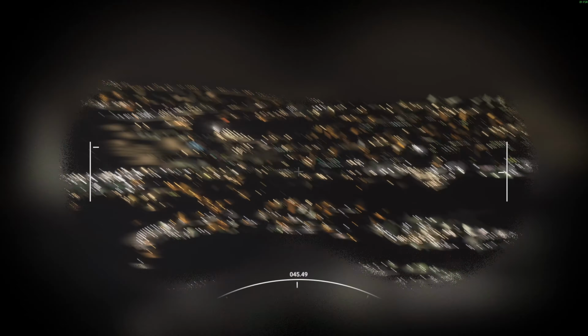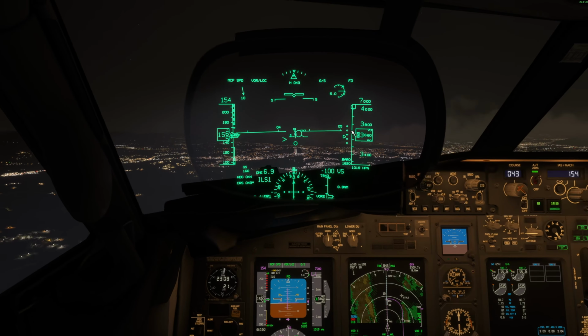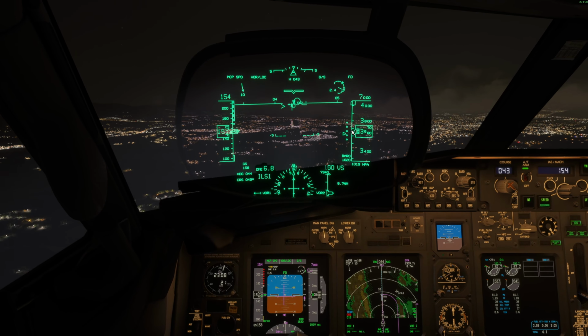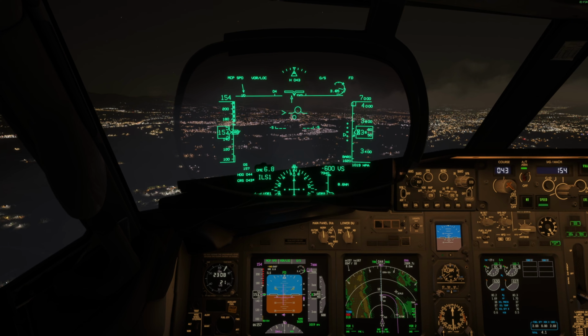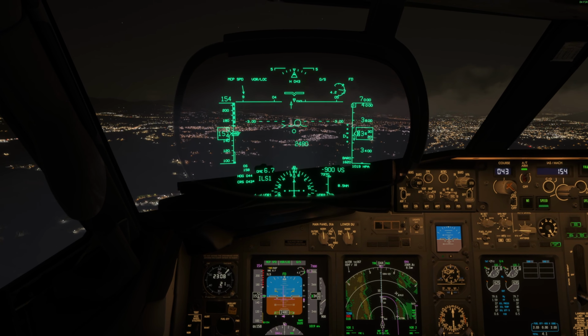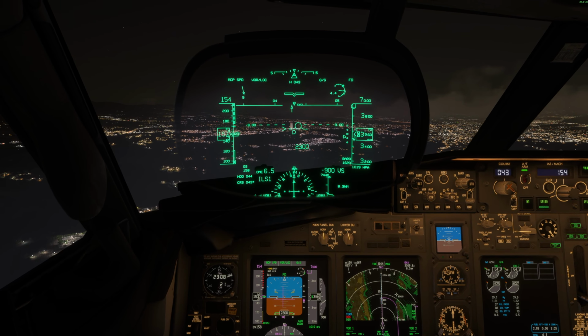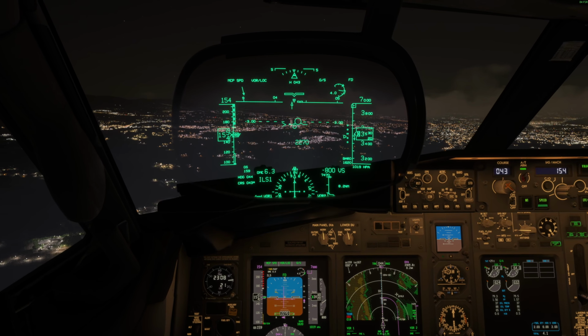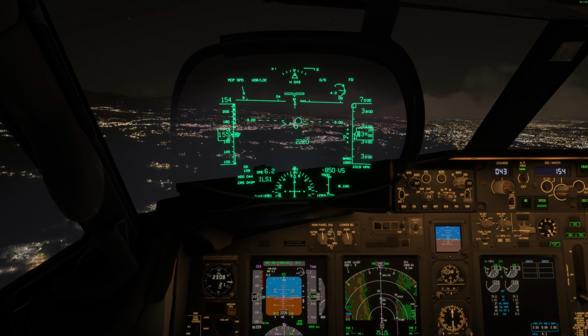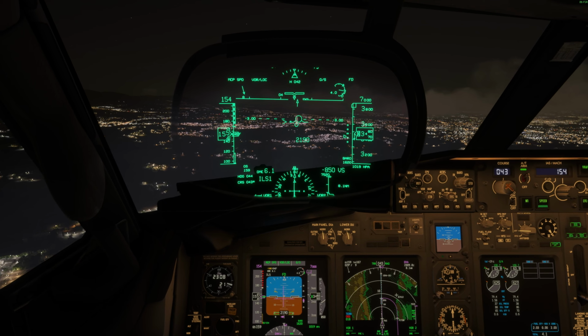Are we too low? No, we're too high, yep. Yes, indeed. 2,500. 2,500. Trim the aircraft nose down a bit. It's too high. Winds 9 knots, that's good.